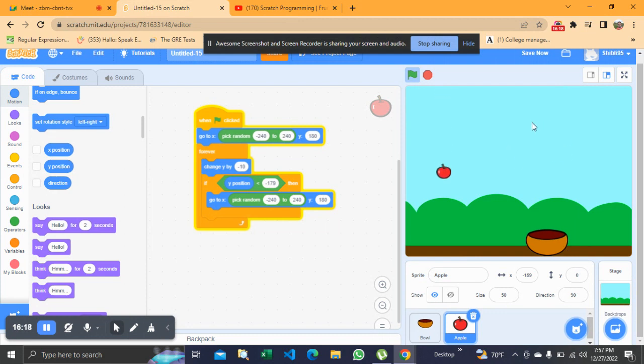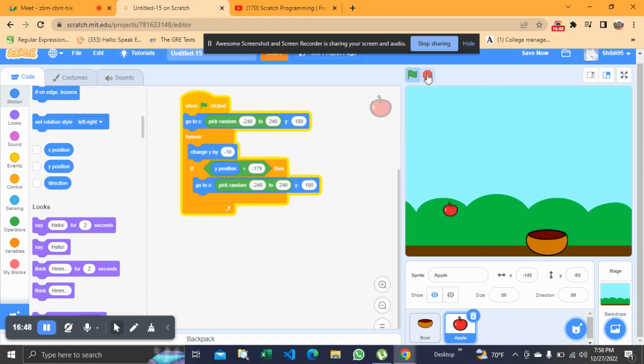Actually, it's touching the ground and going up again. So I think it's easy to understand what is happening here, and the thing we need to understand in the code is that whenever the y position is less than minus 179, whenever it touches the ground, it goes up again and drops again. So that's the thing. Stop the code.